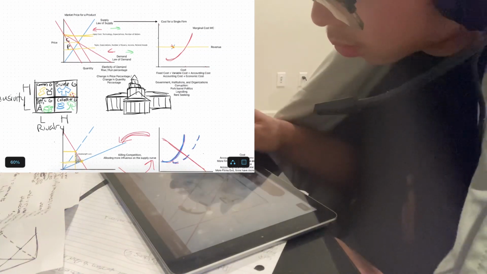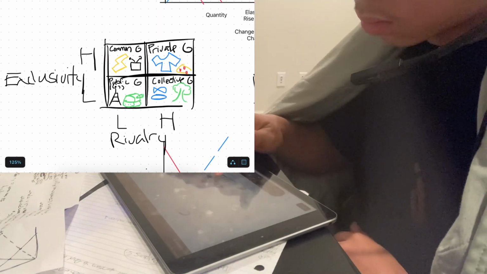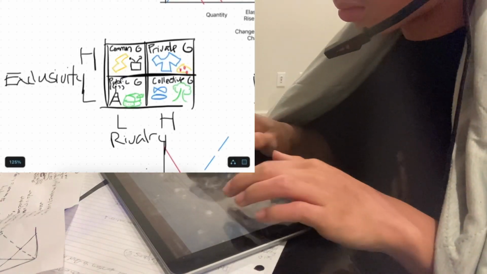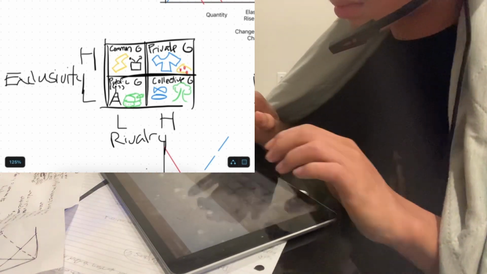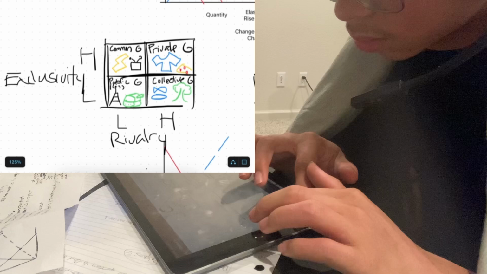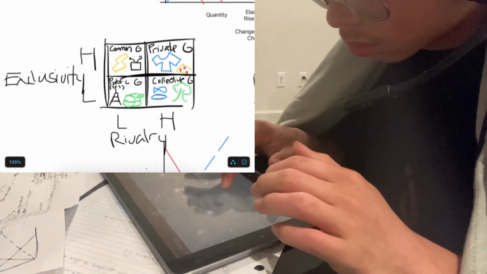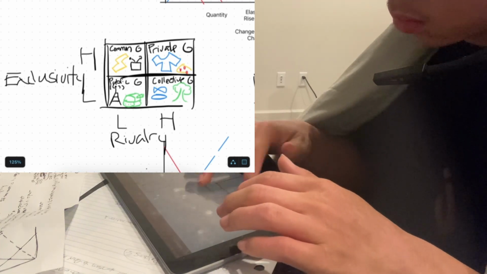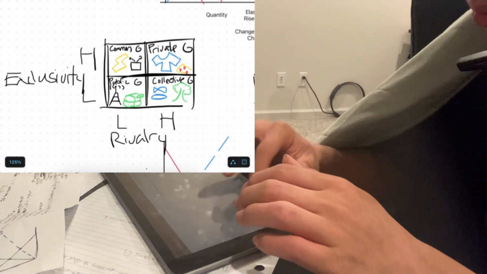Last topic of interest is the different types of goods throughout the market. Exclusivity in definition refers to the barrier to obtain that good. An example of it is, do I have to pay money to get this product? Rivalry is when you take a product and the taking of the good results in there being less goods for other people. To start on the low end of exclusivity and the low end of rivalry is public goods.